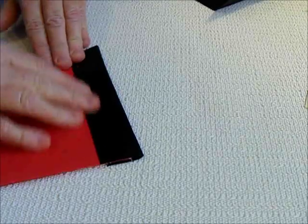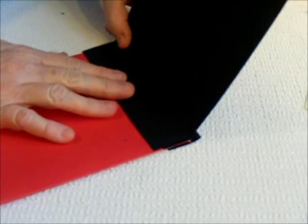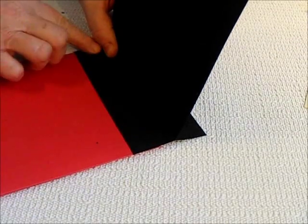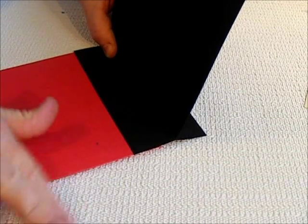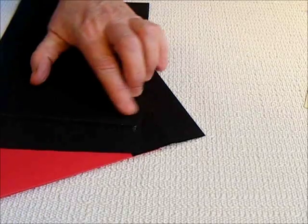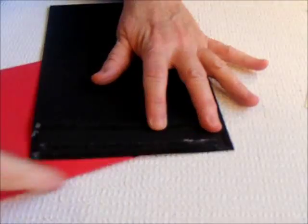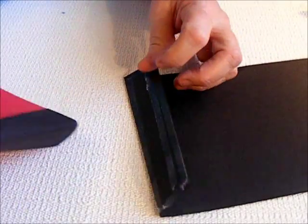And then what you want to do is take your piece that is going to be your page. And this is what I was talking about. If you wanted to create a pocket, you would want to leave that longer, and you could just sticky strip the 3 sides and create a pocket, because this is your next page or the back of your front page. Now I didn't do that, so I'm just going to once again put scoring tape or sticky strip right up to my score line. I'm going to grab these sides here and then right against my cut there.